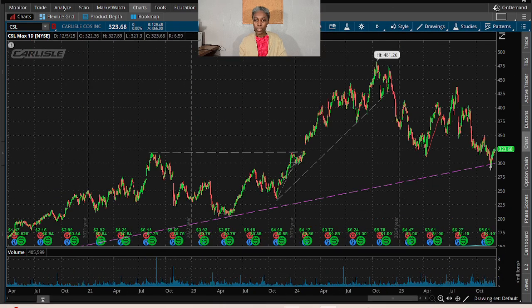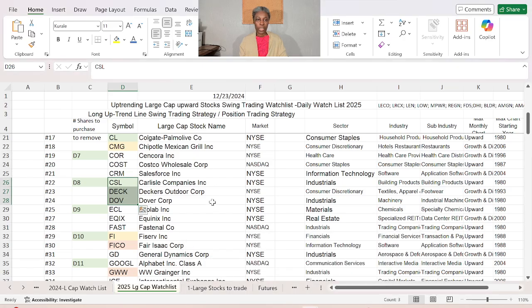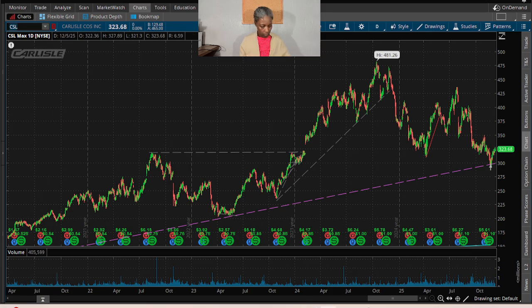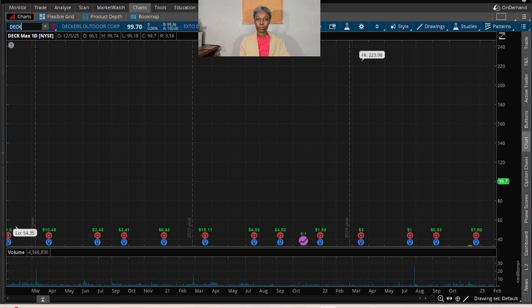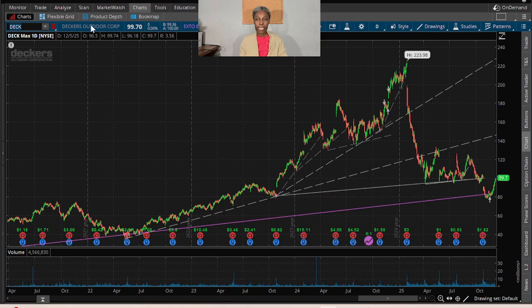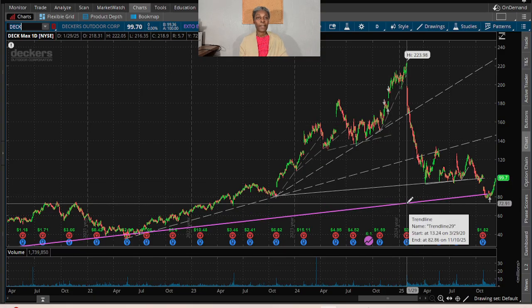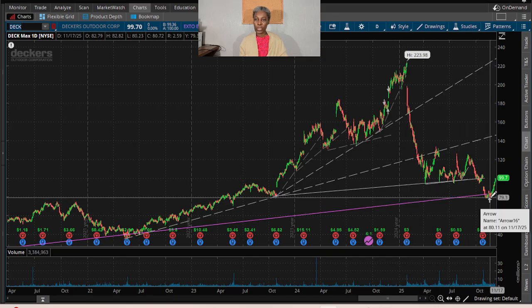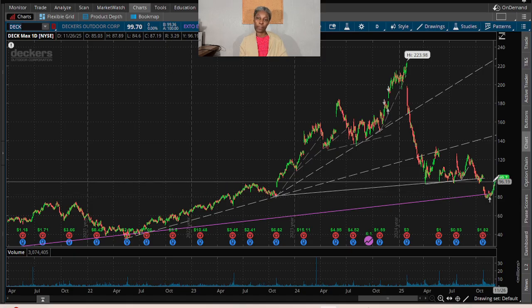So the next one we are going to analyze is DECK. So DECK, Friday the price went up. It is green. Again, we have multiple lines traced. This one, for instance, is supporting the upside wall of the mountain, and this one is the valley line we like to buy at. So it pulled back to it and we bought it. It started going up from there.